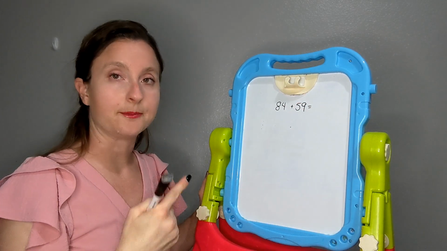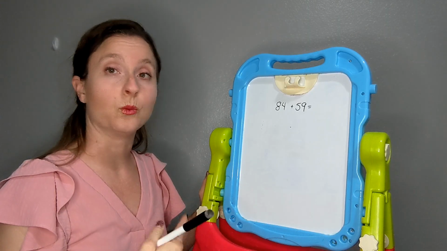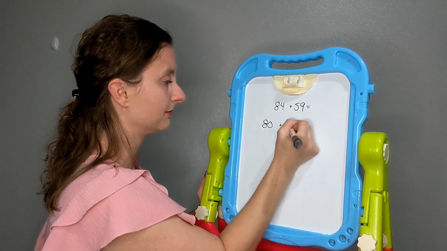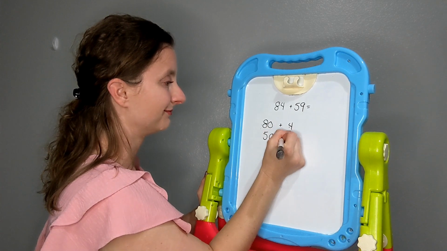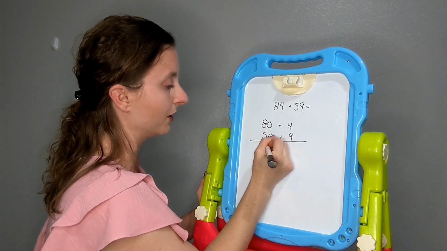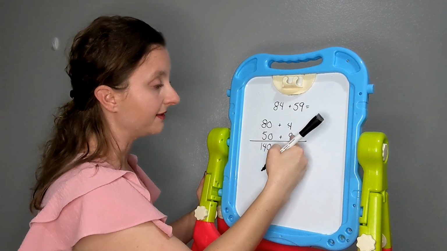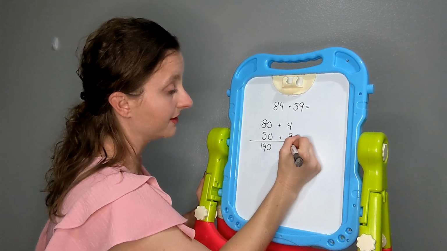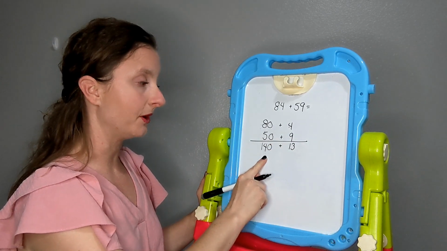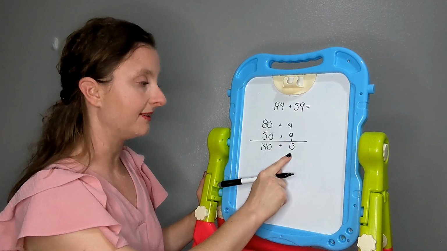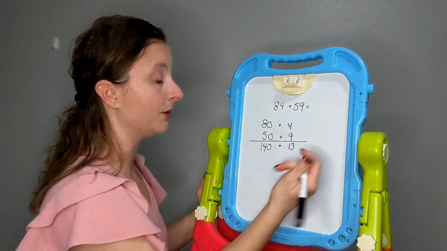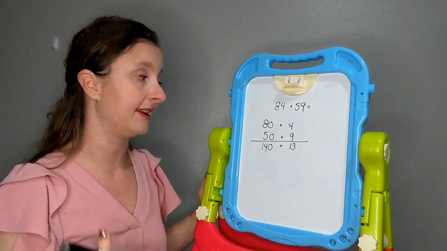I'm still going to write both addends in expanded form, one on top of the other. I add my tens to get 140. 4 plus 9 actually equals 13. Well, now I have to be able to add these two numbers, and I can see that I'm going to need to add something to my tens place. So this would be a situation where I would now use the standard algorithm to stack and add.